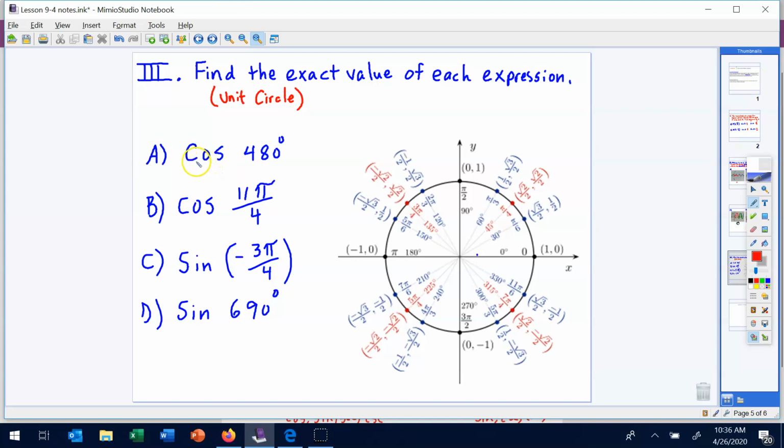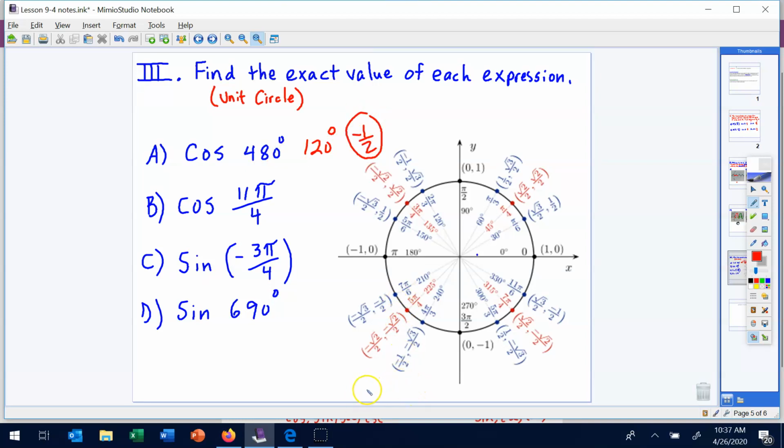First of all, we want to know what is cosine 480. Well, remember, 480 degrees is coterminal. Remember that word coterminal from our previous lesson. It's coterminal to 120 degrees. If I'm at 120 and I go all the way around 360 degrees, I'm at 480. So to get my answer, understanding this idea of coterminal is really helpful. I can really just think about cosine 120. And for the 120 degree angle, cosine will be the x-coordinate of that point. So my answer for letter A would be -1/2.